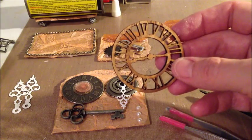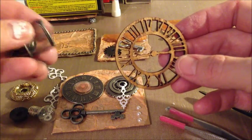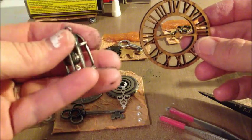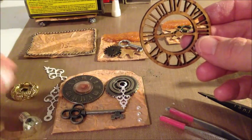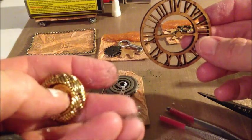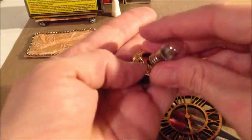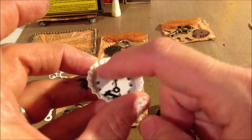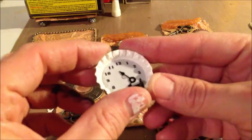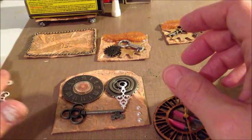And then there's just some random things, like this stuff needs to be painted. Over here, like the bird cage, this is one I think you can get from Michael's. Becky Long gave it to me. And then just a bolt, and then I'm going to use a button. You just take the center piece out of it, and then a light bulb, and this is supposed to be a lantern, just like that. And then this clock is what I did last time, except I think the face was a gold color, but I'll show you how to do that. You paint everything and then pretty much do the same technique as everything else.